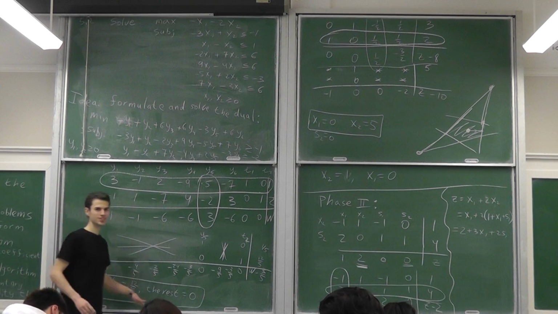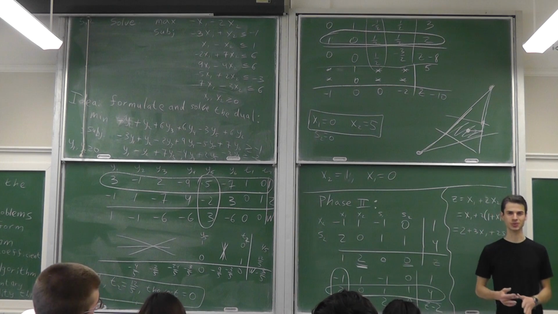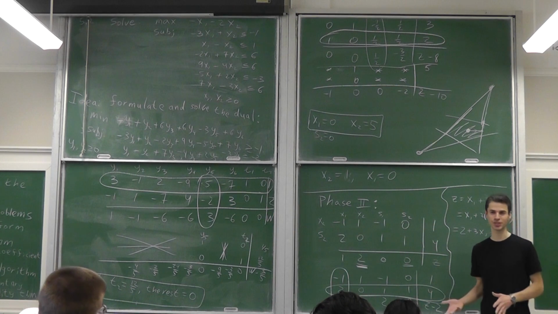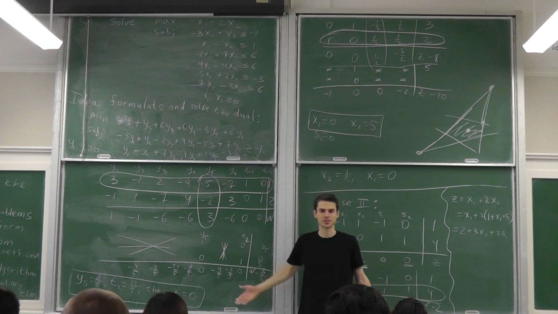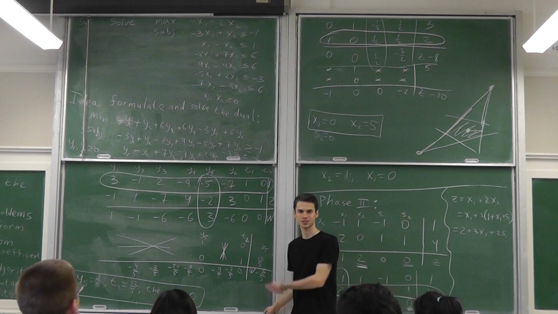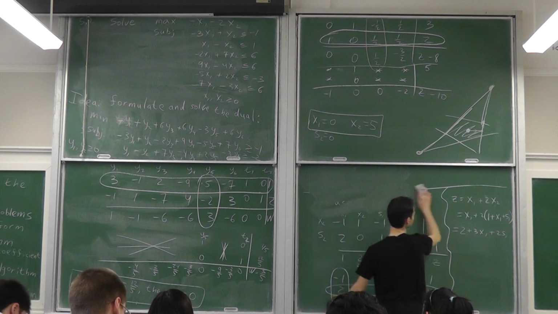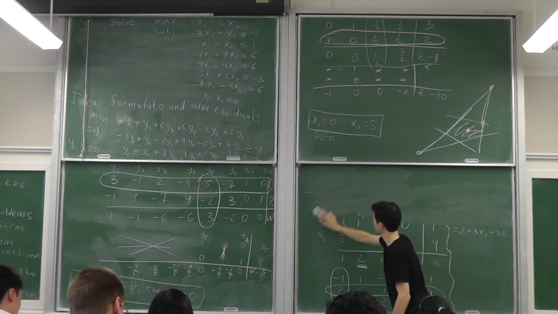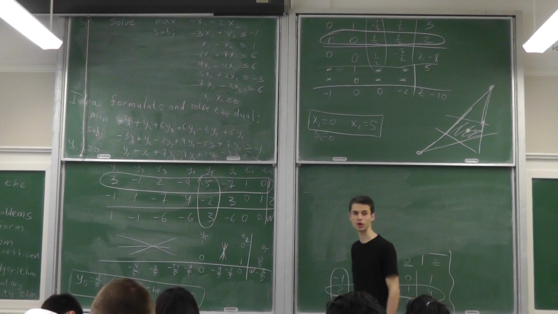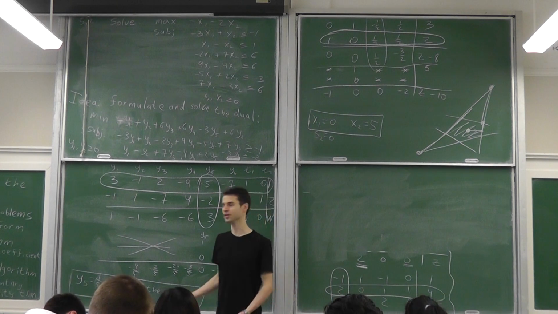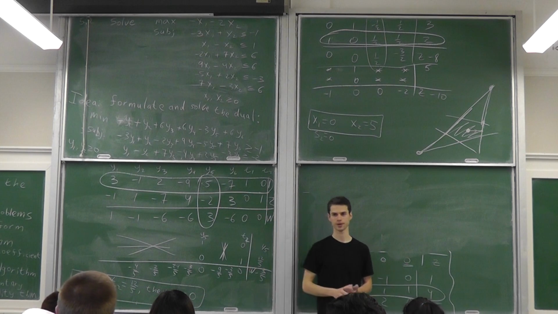Well, the problem with this is I did not yet solve the original problem. I solved the dual, so if this was about the production problem, it means I found the shadow prices, but I don't know what the optimal production is. It's really not good for the solution. So now, how can I go back from the solution to the dual problem to the solution of the original problem?